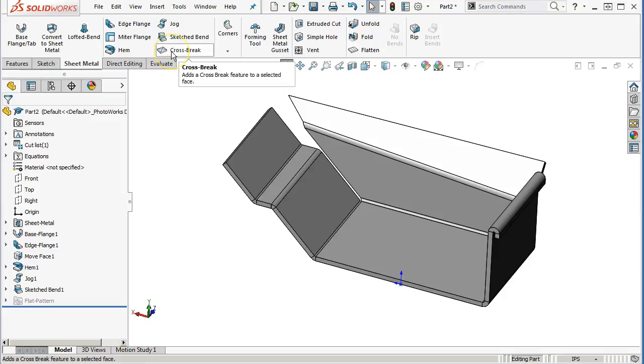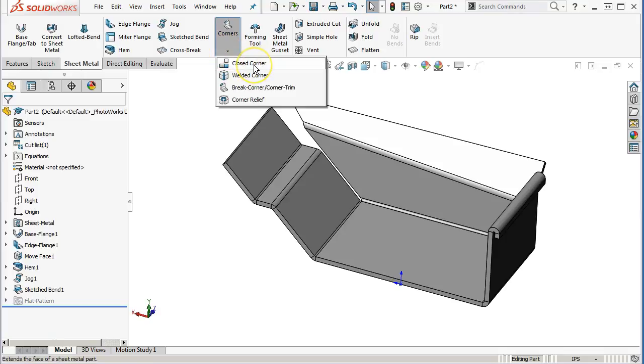The cross break, I don't know that's gotten any better, but when you look at the big trays, that kind of strengthening, the X in the bottom of it, that is a strengthening feature. As far as I know, all it does is draw a sketch with the cross. It doesn't actually do the deformation of the material. So we'll have to check on that one, but I don't want to spend too much time on it.